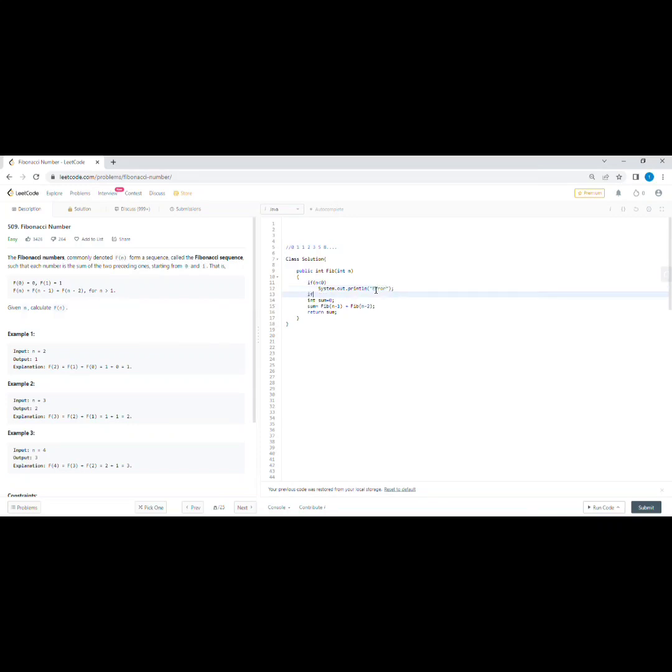What will be the next edge case? You need to explain edge cases as well. You can either think about or explain the edge cases to the interviewer after you complete the main logic, or you can discuss them at the initial point of time, but make sure you discuss that. It will give a good impression on the interviewer that you are thinking about the edge cases. So when n is equal to 0, what is expected to return? It's 0. And if n is equal to 1, what is expected to return? Yes, right, return 1.